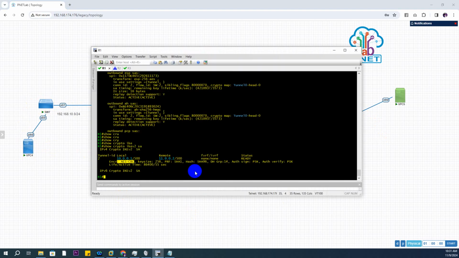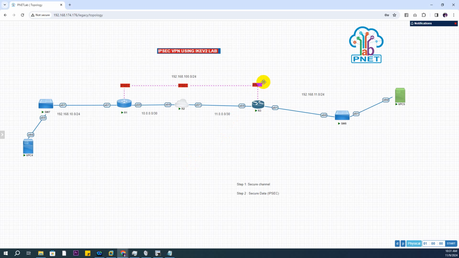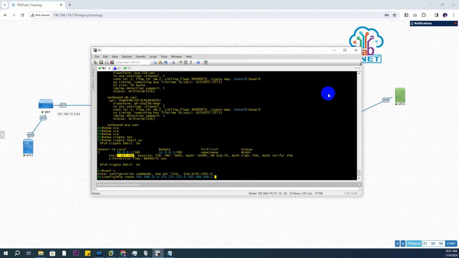Now I will use a static route: IP route 192.168.11.0 255.255.255.0, please go via 192.168.100.2, because this is the next hop. If you want to go to this network, go to this IP address, and it will guide you to reach 11.